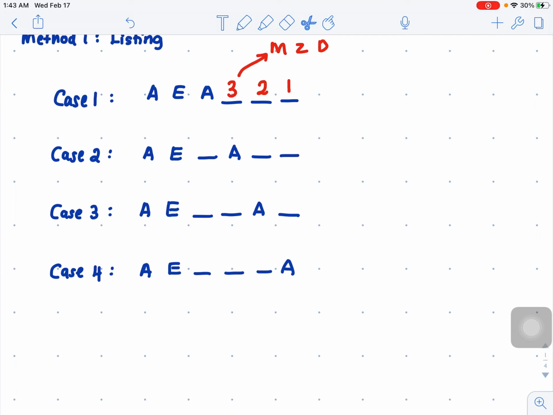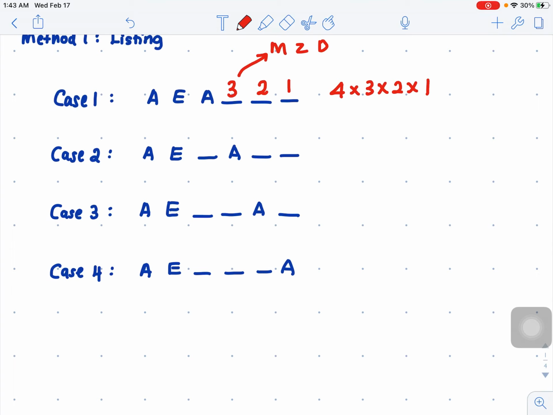But you know that the A's, you cannot change this order. They can be placed in between the letters. So there are how many ways? 1, 2, 3, 4. Okay, as a group I can move them. So 4 times 3 times 2 times 1.